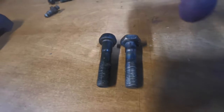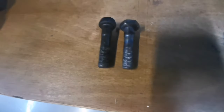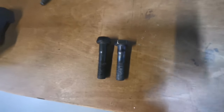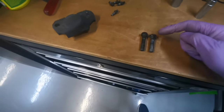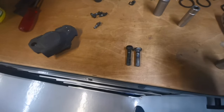So we've managed to seat that nut right on the top of that bolt there, just so we don't lose any length, and it's almost the exact length of the original one. But what I will do is put a washer under this, just so when we tighten it up we don't scrape around the caliper. I'll give that a try.